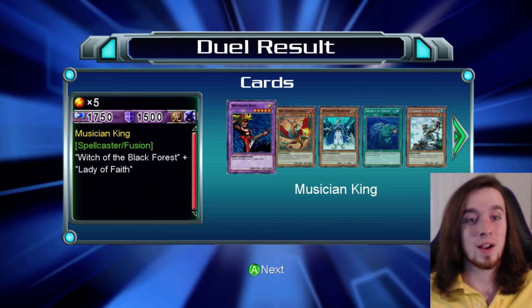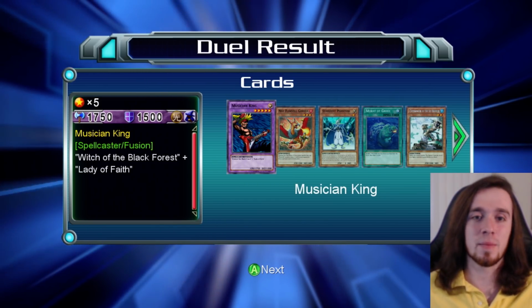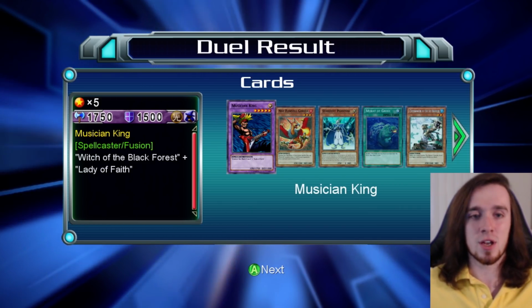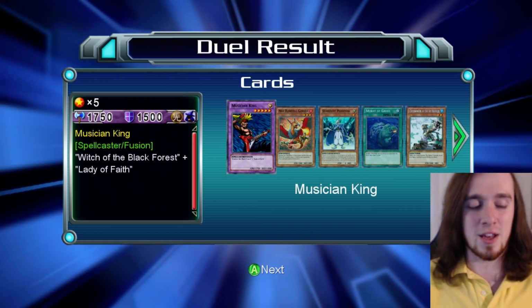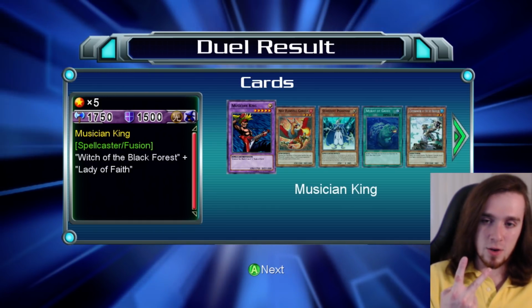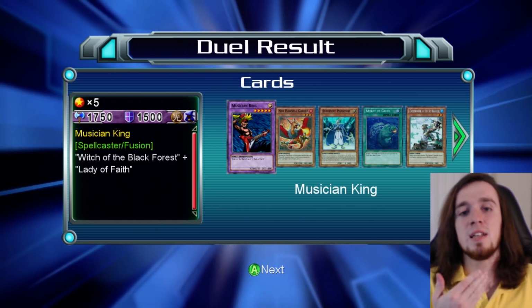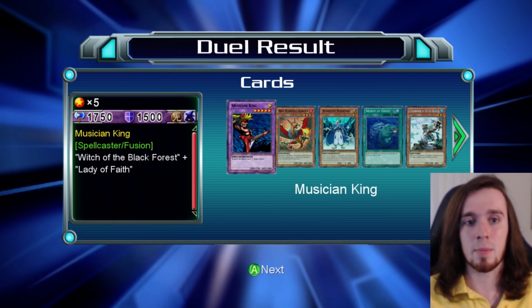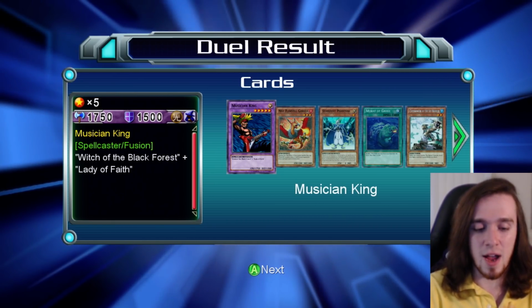Fantastic! Oh, I got the Musician King. Remember when I was talking about how bad spell fusion cards are now? Really glad I got one as a victory for this. Witch of the Black Forest and Lady of Faith. So again, you have to have two mediocre cards, Polymerization, you have to conveniently get them all, and then you use that to summon a 1700 attack monster with no effect.